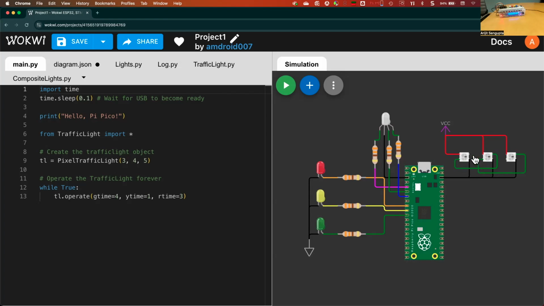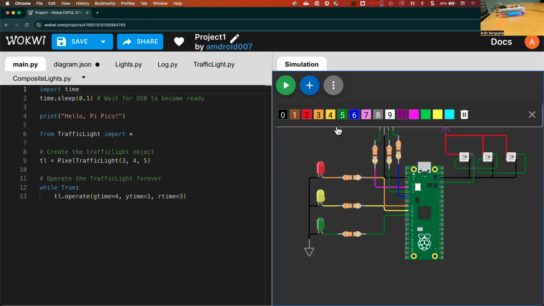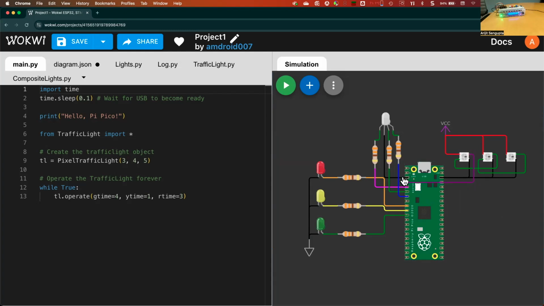So what we're going to do is take the first one that we want to control, and we're going to connect that to pin 2 of the Raspberry Pi Pico. And I'm going to take this and connect it to the first one. Let's make this a little cleaner. Also, let's change the color of this a little bit so that we can see where that line is going. I kind of had to go over this one because I'm already getting a little crowded.